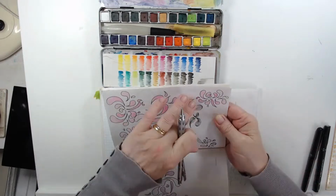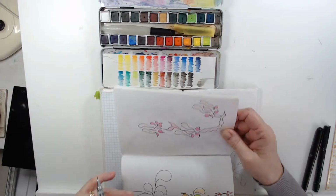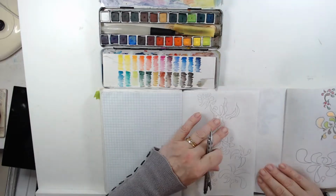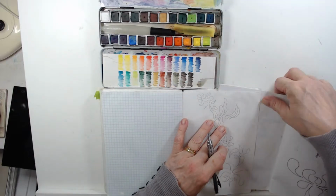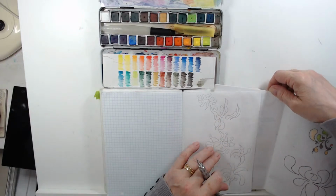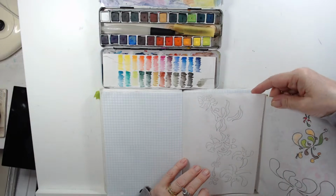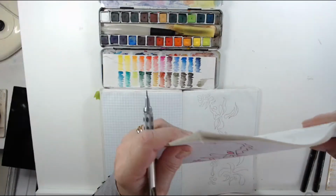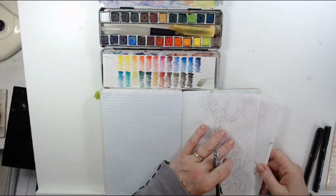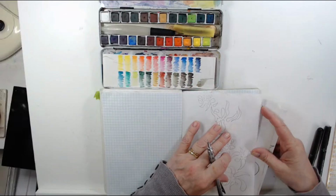So I've got a little tiny flower there, and again it's all kind of trial and error and messing about, see if we can get that in, which we can't. So I'll do another one. I can get that one in. You can still do this.